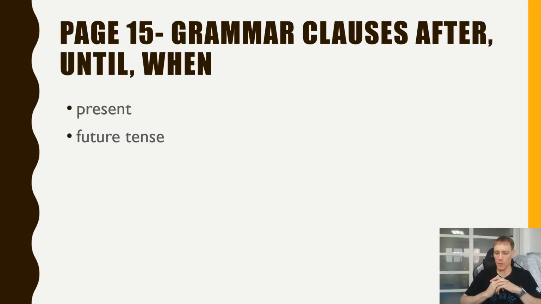Now, the three words that are on there, present, future tense, like this, is just explaining about part 3. So, use a time clause with after, until, when, and the present tense. So, that part, the time clause, is in the present. Then keep the main clause in the future tense. So, for example, after you hear the recipe, you will want to try it. So after you hear, so you can do it this way.